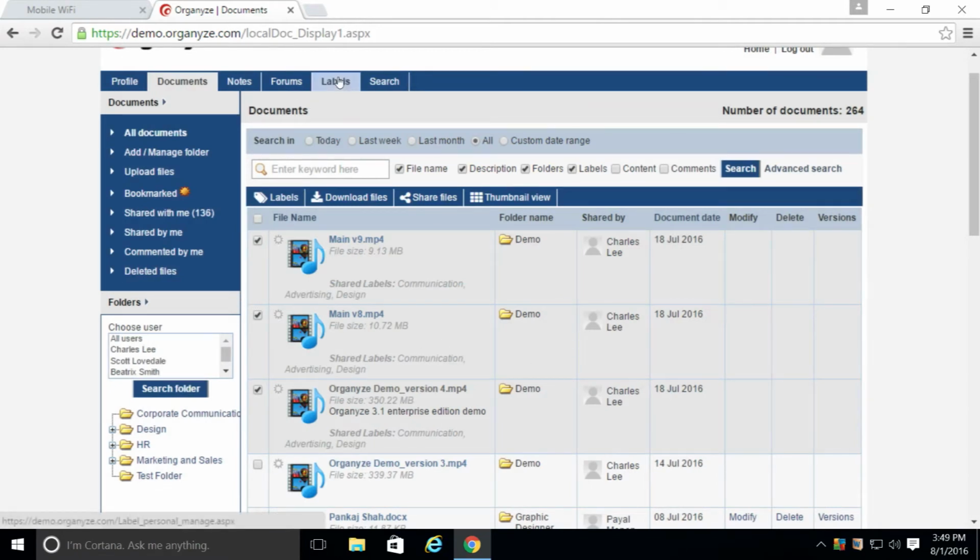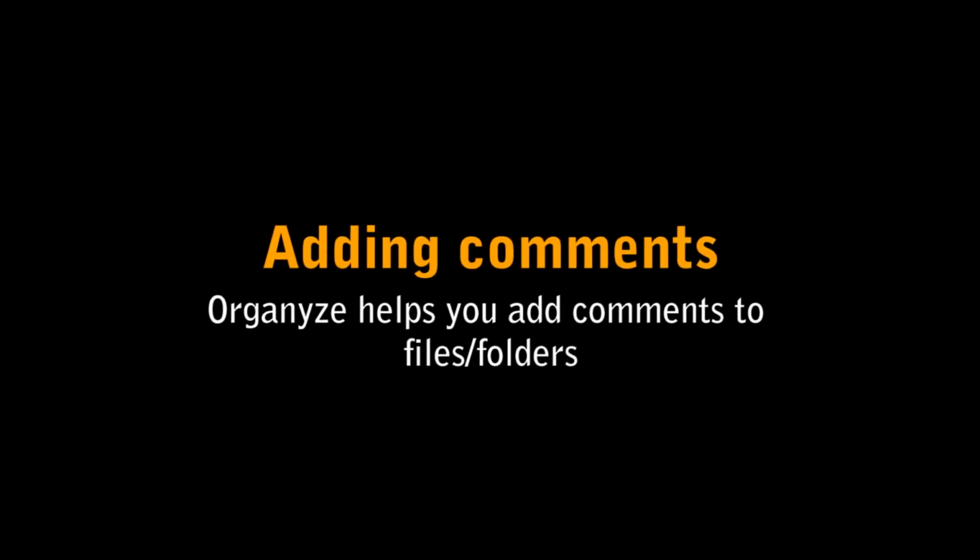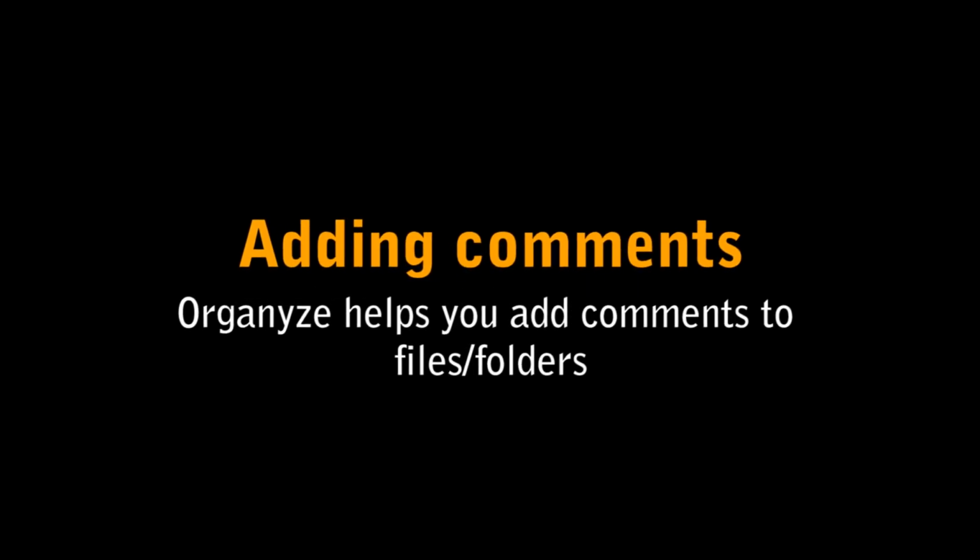Click the label option on the top menu bar and you will get the options to create, add, edit or delete labels.